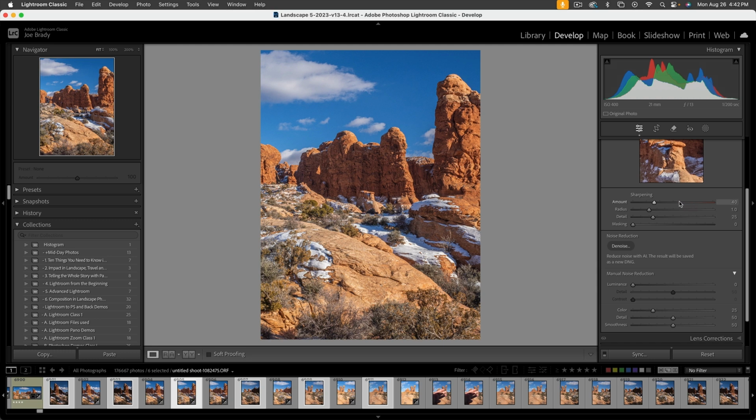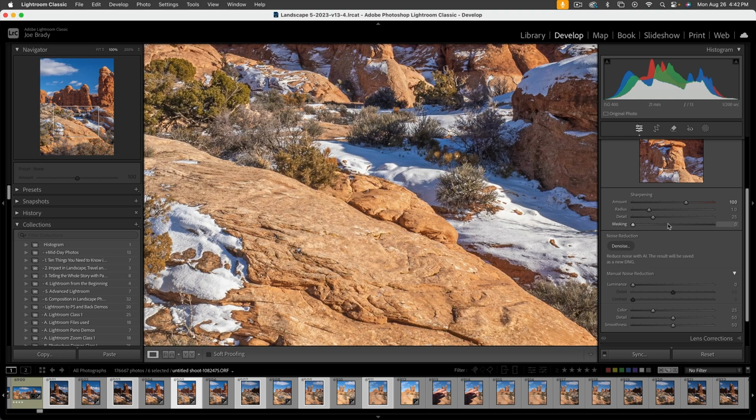In fact, if you really wanted to go sharp, you could bring up the sharpening slider way over here. Let's zoom in again to 100%. I'll turn the sharpening down and up, and you see how it gets that fine detail. It can be a little bit too much, however, because you don't want to sharpen big open areas like these clean pieces of snow and the sky.